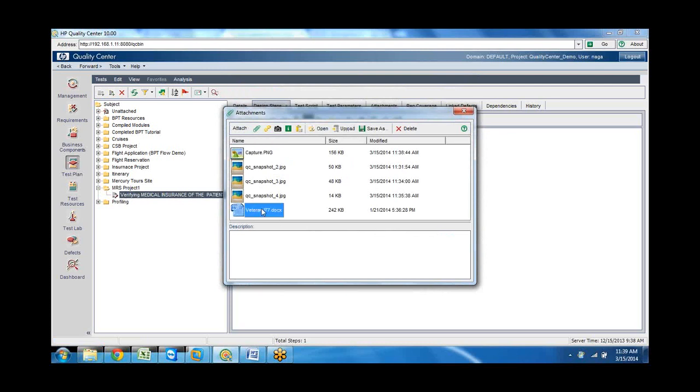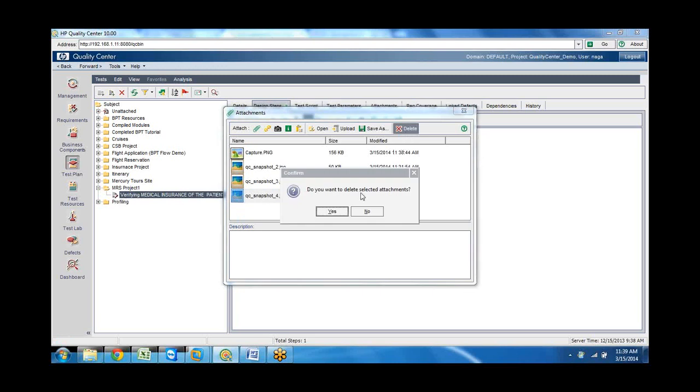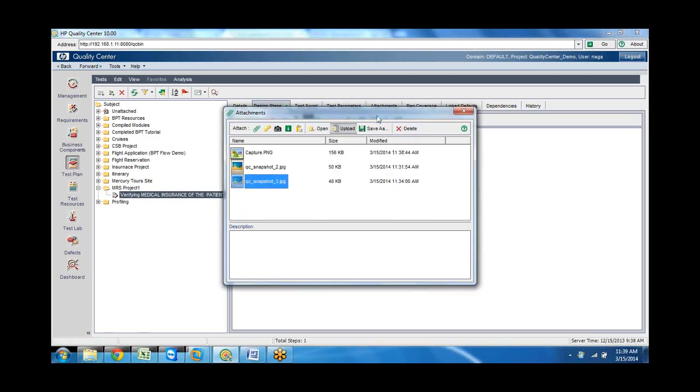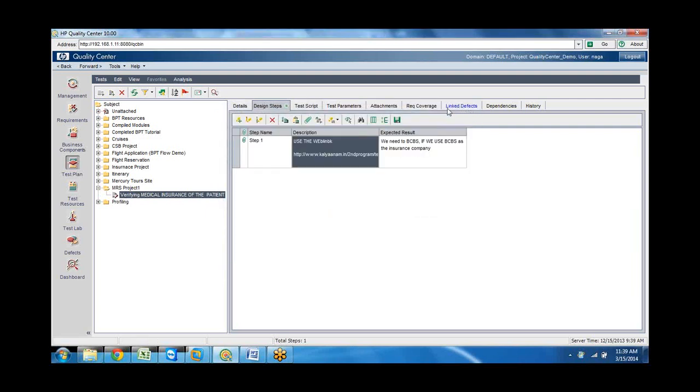So now I want to delete this guy. Delete. I don't want this. It is irrelevant. I don't want this. Irrelevant. So you can do all the transactions. Okay. But one thing is important. Keep as much information as possible. That will help you in a big way. Okay. Good. So now we know how to write a test case.